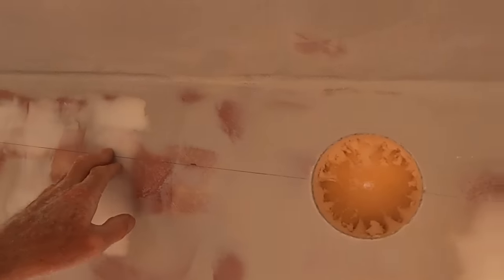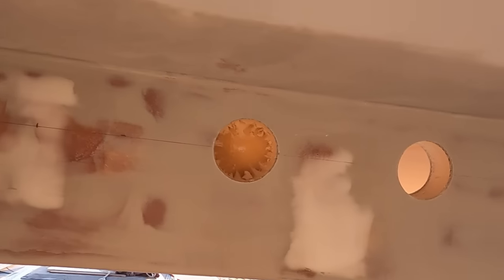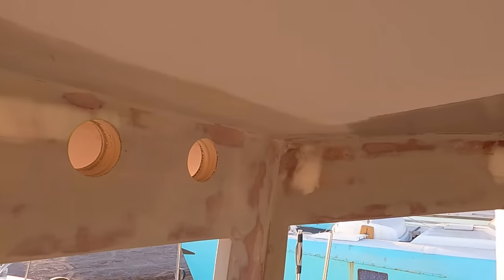So right now I'm going to cut a few more, and I'm going to show you how it's done. Basically, this will be my 6th one on this side. I'm going to leave some space and start 6 more on that side, evenly spaced. As you can see, I drew a track line, so I know where I'm at, and I keep pretty consistent. I like to keep everything pretty symmetrical and even.